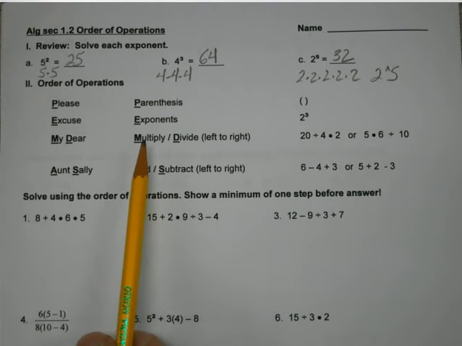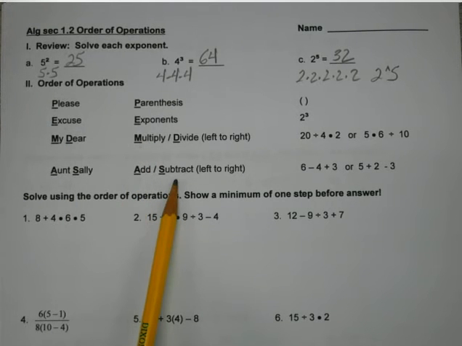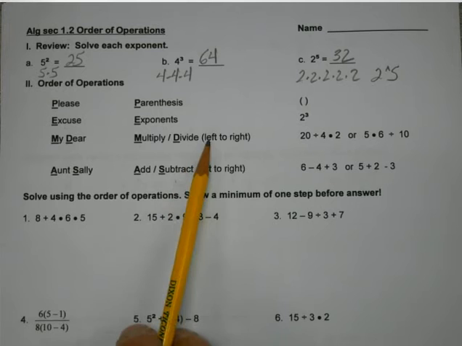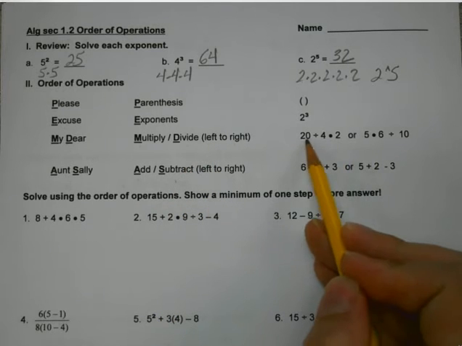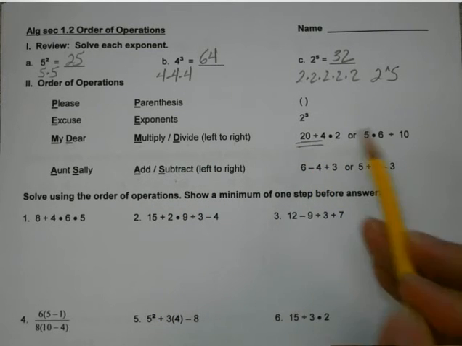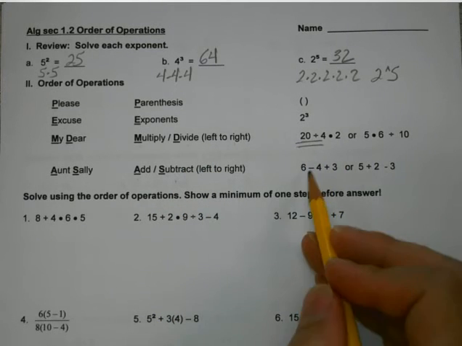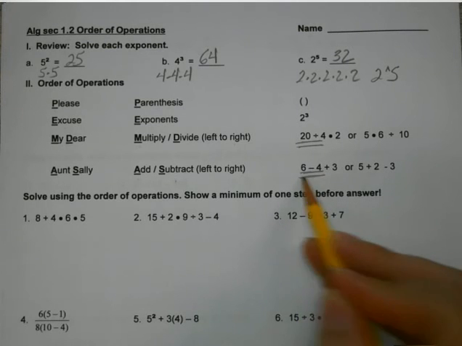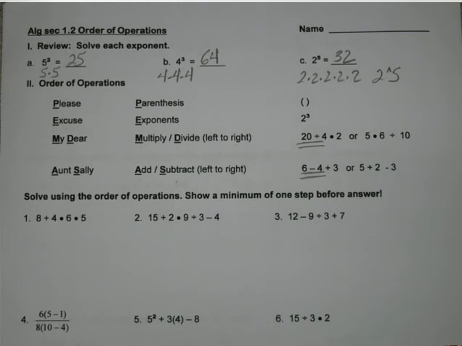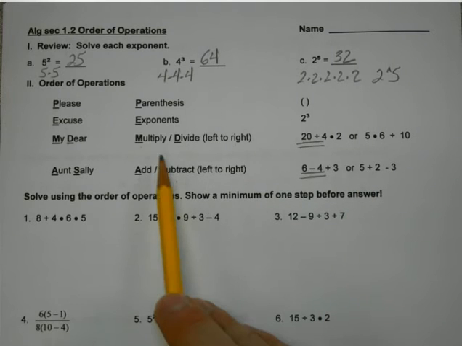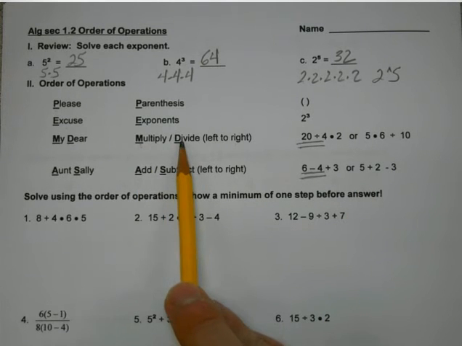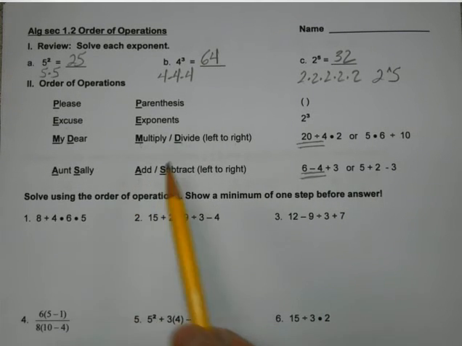And the thing that people tend to forget is when they get to these last two steps, multiply and divide, add and subtract, those always go left to right. So for instance here, I would do this one first. Or if I was down here, I would do this one first. And sometimes the order can matter on these, so you do have to be careful and go left to right, but only on those last two. It doesn't mean you multiply before you divide. It doesn't mean every time you add before you subtract. They're on the same level as far as that goes.